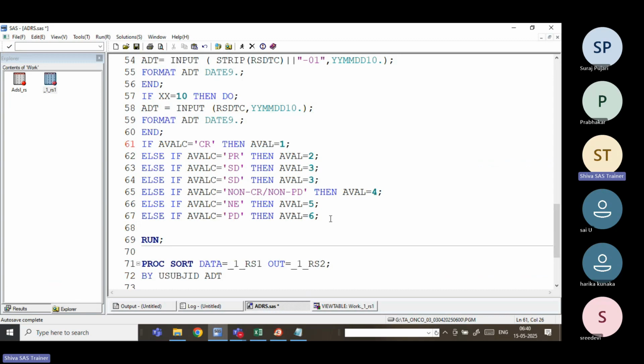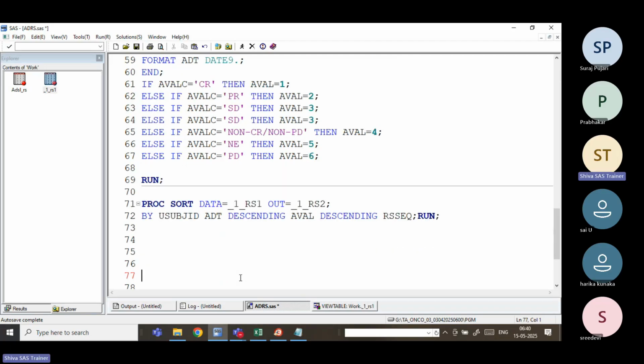So they want to give the reverse order. So that is why I just gave descending of AVAL. And so if the date is same and response is same, we have to pick the highest sequence number. Okay. So that is why I am giving descending sequence number as well. Okay.